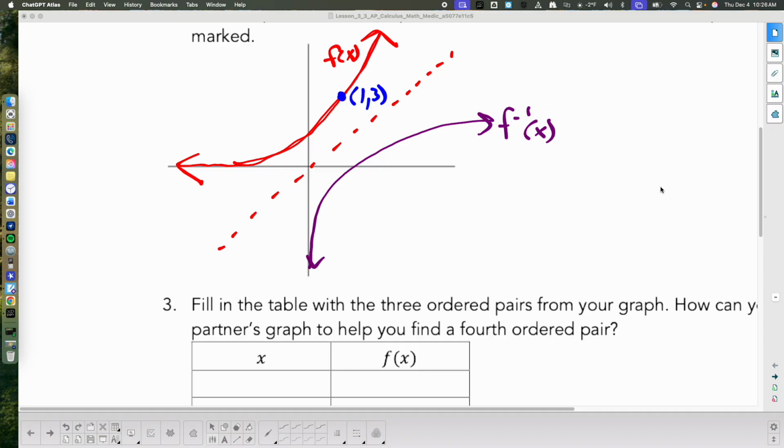If the point (1, 3) is on f of x, which point would be on the inverse? (3, 1). Perfect. You're just going to swap the numbers, and the location would be the mirror image around the dotted line as well. So that's the basics of inverse. All of the numbers are swapped. Let's make up a slope at the point (1, 3). And we'll make it very specific so that it's easy to tell the info, but I would have absolutely just estimated a slope of 1 right here, but doesn't matter.